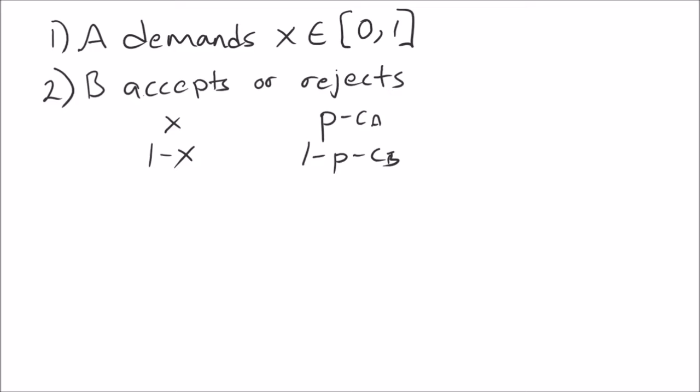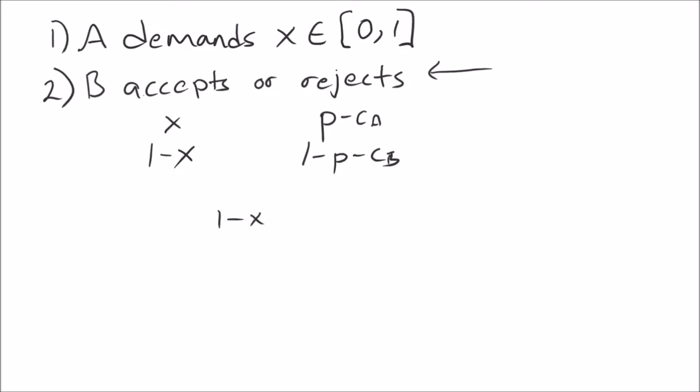How do we solve this? Well, just like any sort of complete information game that has multiple steps, if we can start at the bottom, that's where we should start. We should try to apply backward induction as far as we can. So for here, that means looking at B's accept and reject decision, and to figure out when B prefers to accept versus when it prefers to reject. Let's start with the accept case.